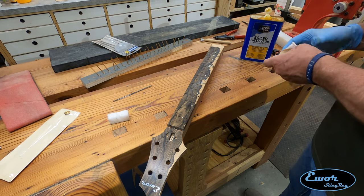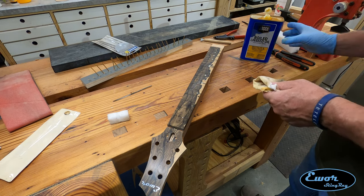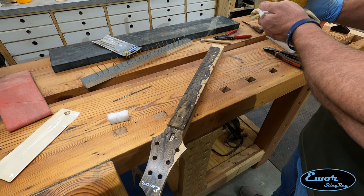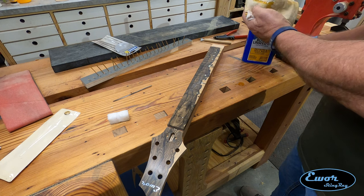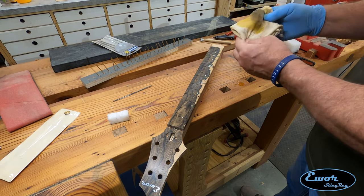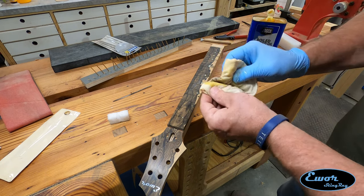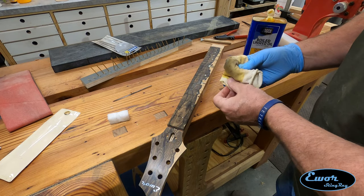I'm gonna throw on a little coat of this boiled linseed oil, let it dry for probably 15, 20 minutes, maybe hit it with another coat. And then I'll probably wait till the morning before I start doing any fret work on the thing. But I'm just doing a real light coat because I don't wanna get down inside the fret slots. So this is just going to be a super, super light coat, and I think it's going to look pretty good.